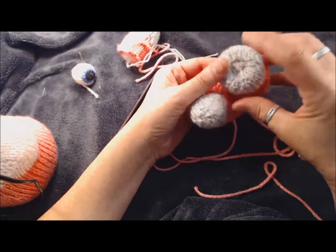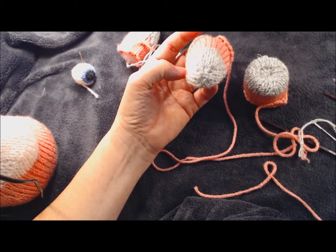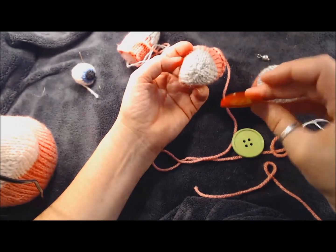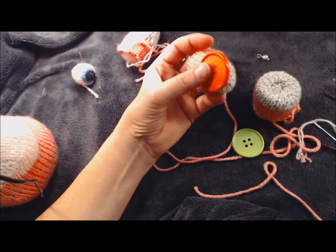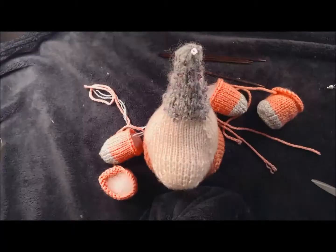We have to first put in our little bit of batting and our button. I don't know if I'll use a green button. This one has a teal button in it. I also have a red button, or it's kind of orangey. But we'll put a button in the foot on the inside to get this shape, and then we will start sewing pieces together. So hang on, we're going to do the next piece.